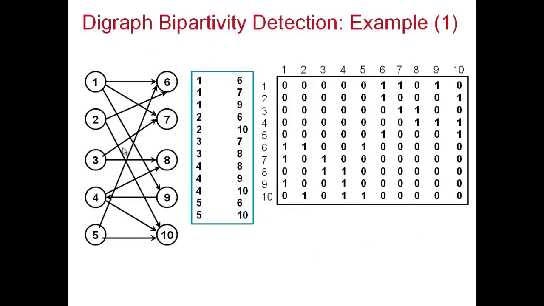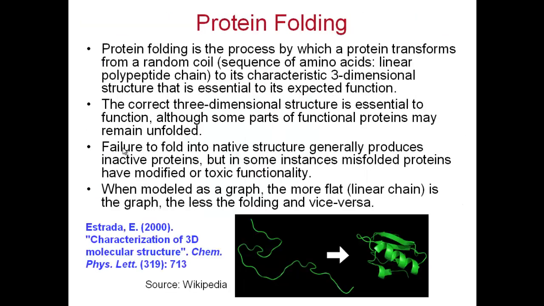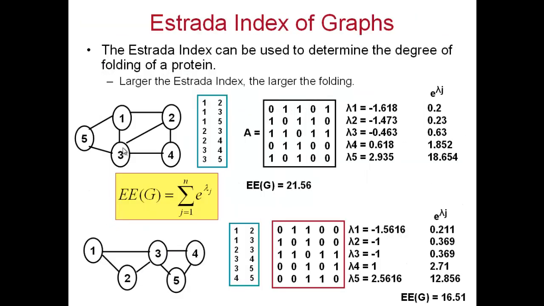So the bipartite index measure, again, is on a scale of 0.5 to 1. Using that, you can get an idea of how close the graph is to being bipartite. Now, with this raw number, we cannot visualize such a thing, because for some other graph it could be 400. That doesn't mean that the graph with 400 as the sum of its eigenvalues has relatively more folding compared to this graph. It depends on the number of vertices in the graph too.